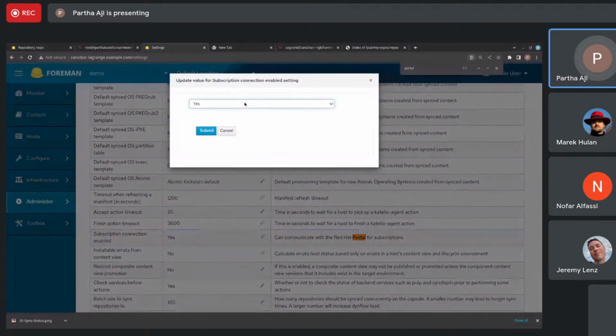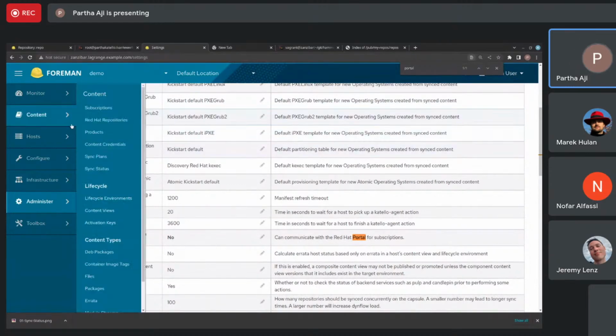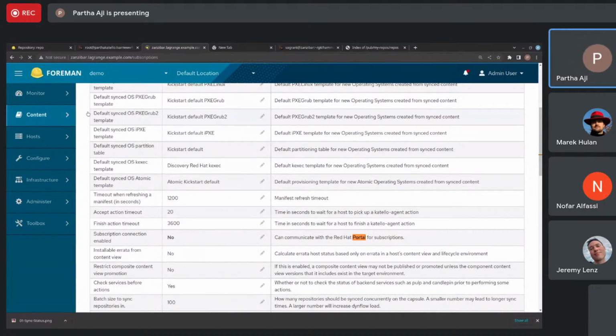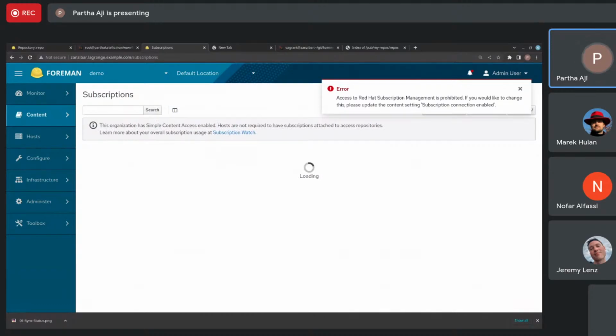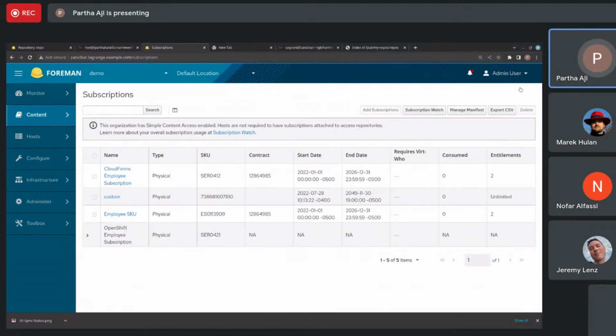So this is like a setup where I have a box here that is in theory not able to talk to the portal. That's why I marked it disconnected, and that's why I need this new scheme to import things. Let's see, subscriptions, I should get some error. Okay, good. It just says you can't mess with the portal here, which is correct.